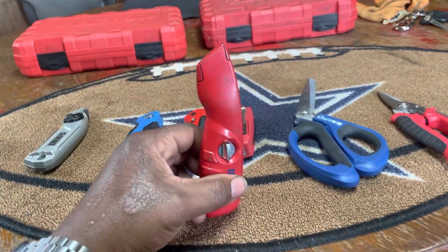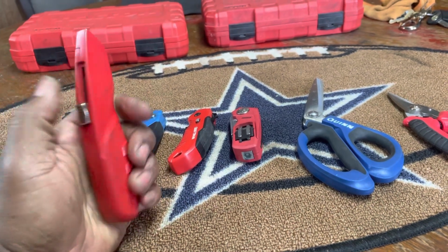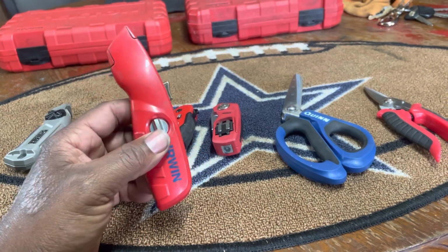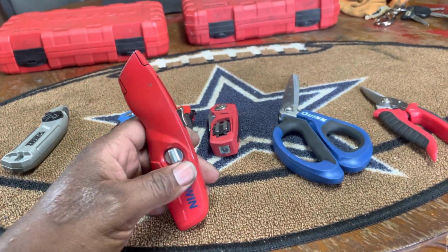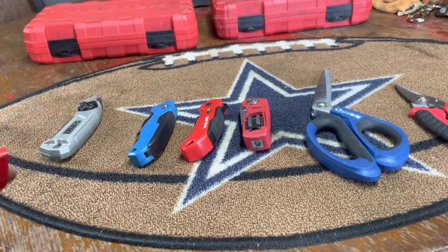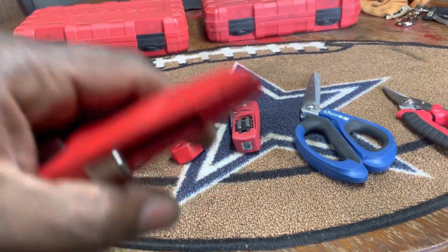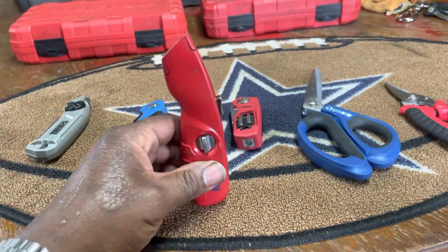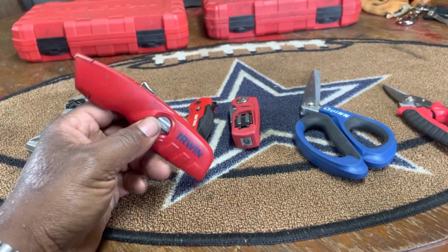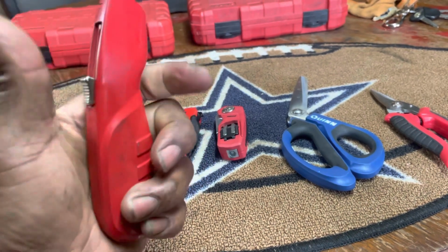This is the Irwin blade, and it's retractable, but it doesn't lock. So this blade here is more for somebody that's keeping it in their pockets and opening up boxes. You have to hold it open. As soon as you got the box open, you drop the blade in, you put it in your pocket, you take the box, you unload it, or whatever you're gonna do with the box. In a pinch, somebody that's working in shipping, this is ideal. And you can change the blade, no tools needed. It's fast.